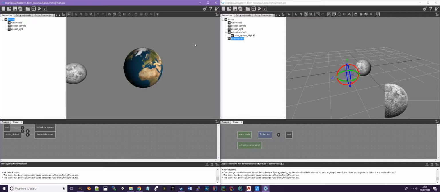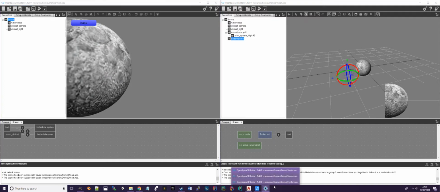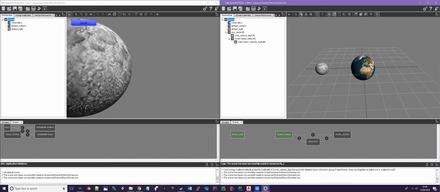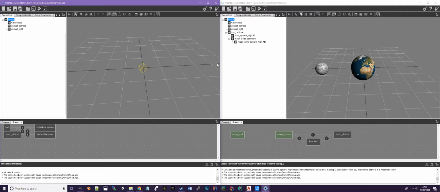So this is how we hop between two scenes. One of them was made in this window, and one of them was made in this window, and we have this main method that connects them both. It's nice and seamless and means you can break your projects down into small pieces.